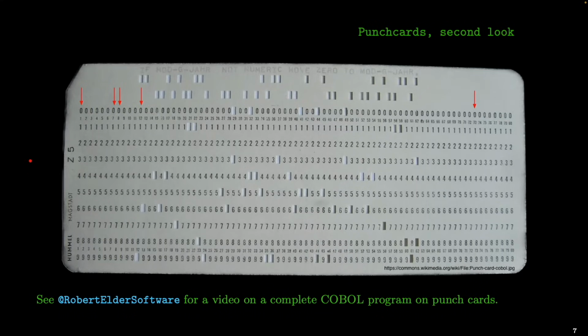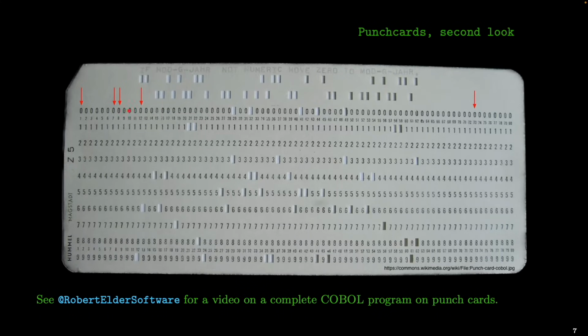Let's have a look again at our punch cards. Here I used arrows to indicate the different sections that we just looked at. From 1 to 7, those used to be the line numbers, and here they are just filled with the column number. In this example, they're not really used. This is the column that would indicate if we have a comment, a debug line, or a continuation of the previous line, also not used in this example.